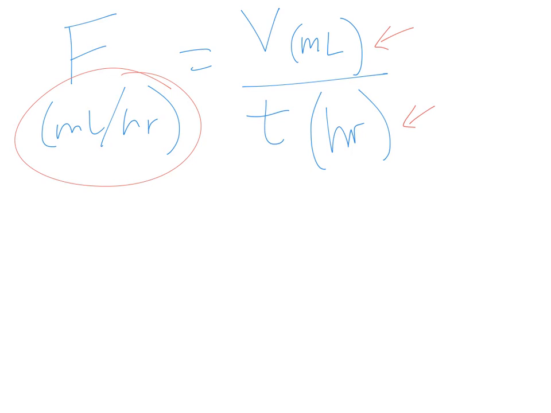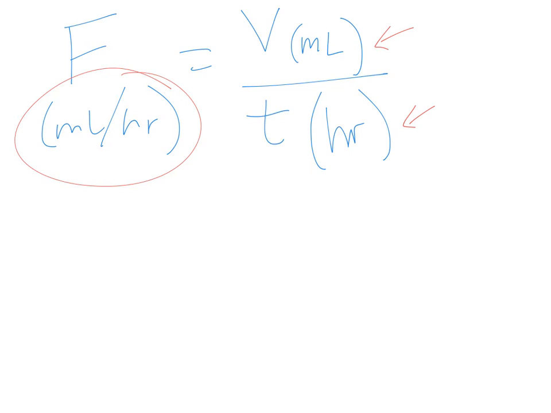So what we'll be given is that unit in milliliters. Again, if it's not in milliliters, it would be liters, and we remember to convert liters to milliliters by moving 3 places to the right. As far as our time, most of the time it is going to be given to us in hours. However, opposite of what we saw in the previous example, if for any reason our time is given in minutes, think of it as the opposite of what we did in the previous example. In drops per minute, we needed our time to be in minutes, and if it was given to us in hours, we multiplied by 60. So to get from hours to minutes, we multiply by 60.